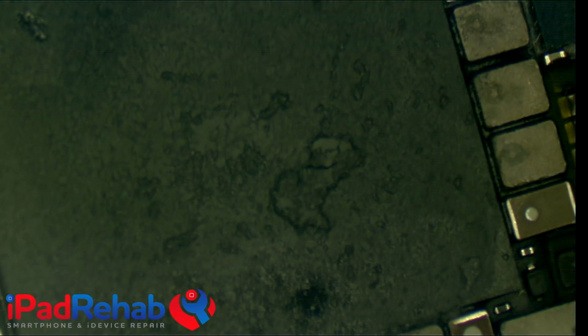Okay, so under the microscope, what I'm looking for is the CPU area itself. Next thing I'm going to do is clean that off with just some alcohol so that we can really see that. So it has some thermal paste on it that you need to remove.